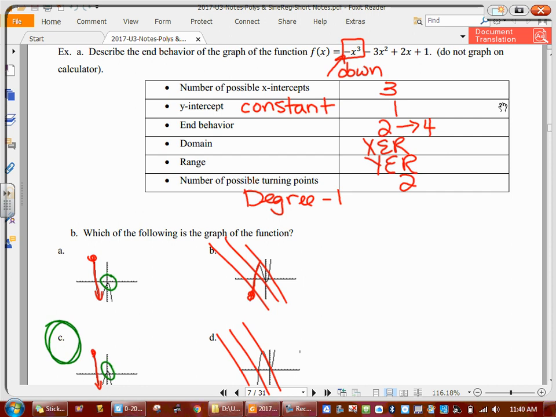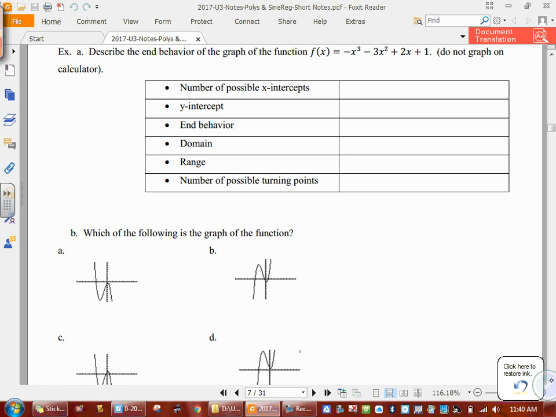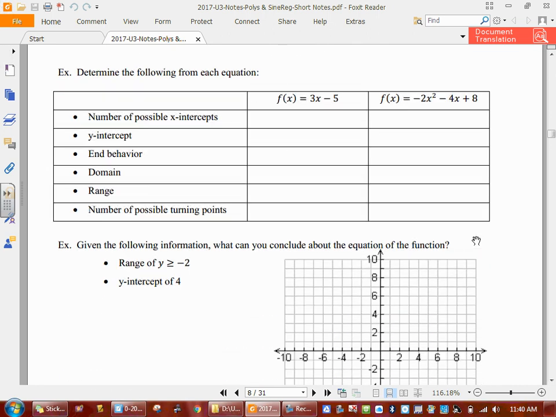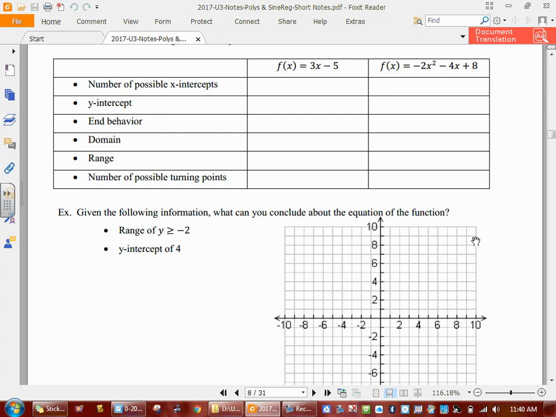Okay, we're now going to take a look at two equations. One is a linear and one is a quadratic. You are also going to do both of those. Now, I'm going to let you do those in a moment. I want to focus right now on the bottom one. We're going to try and identify the type of graph we can get from this. So let's take a look here.